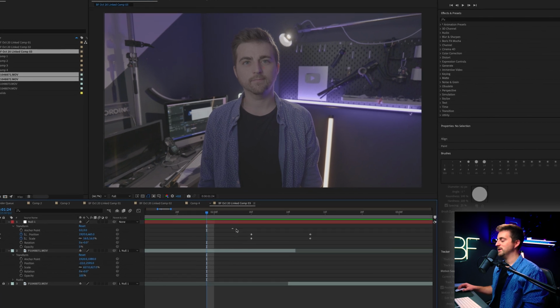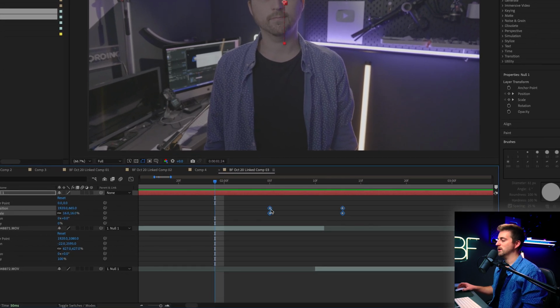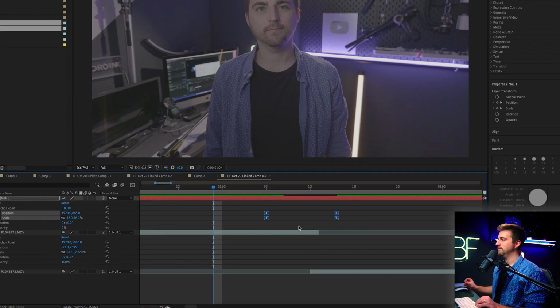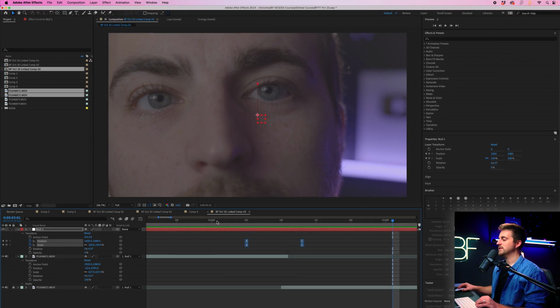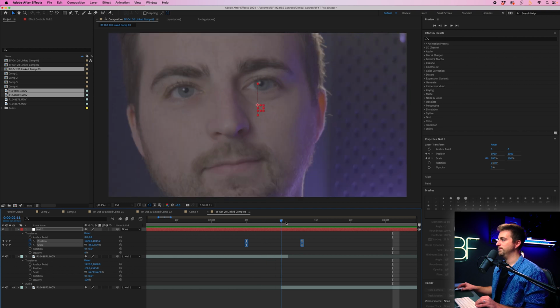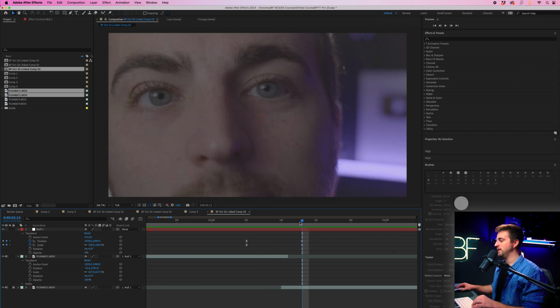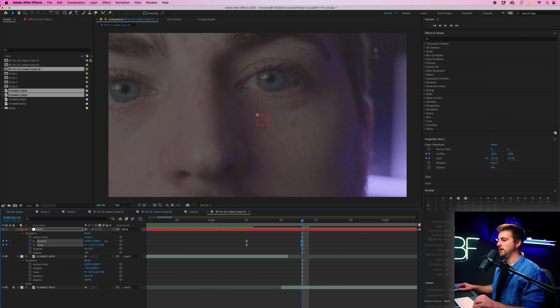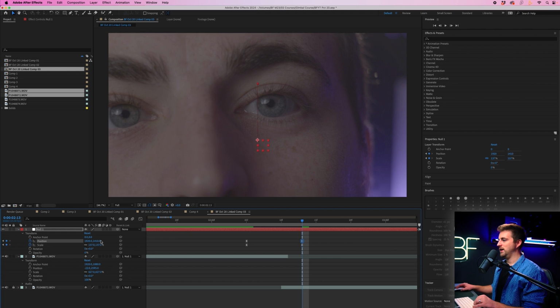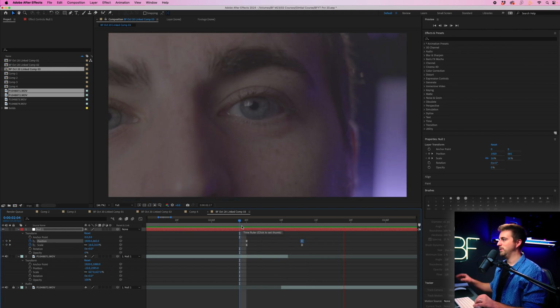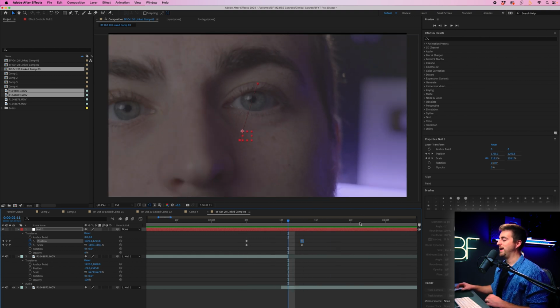So the first thing I'm going to do is I'm going to highlight all of those keyframes, right click, keyframe assistant, and easy ease. So you can see that's smooth out the motion. Now I do plan on just zooming in on the one eye, so I'm going to go to those last set of keyframes, and I'm actually just going to modify that a bit. So I'm going to scale in a pinch, bring the position up, and then I'm just going to sit that there. So this will be my shot. So you can see that's much better. By scaling in, we've got rid of this black edge.